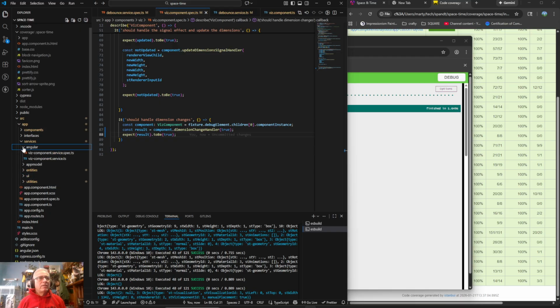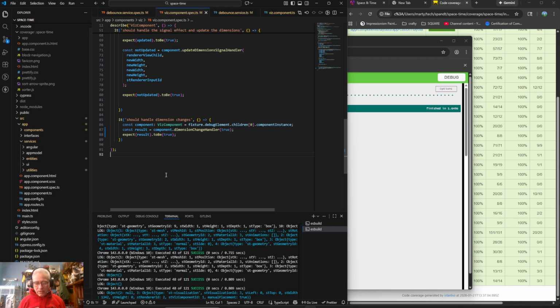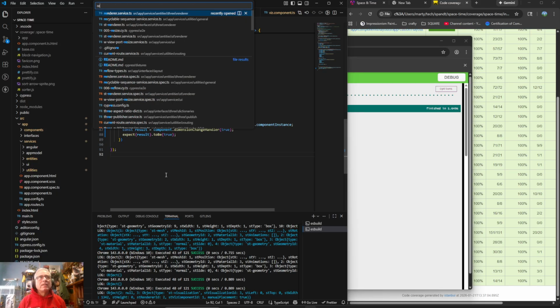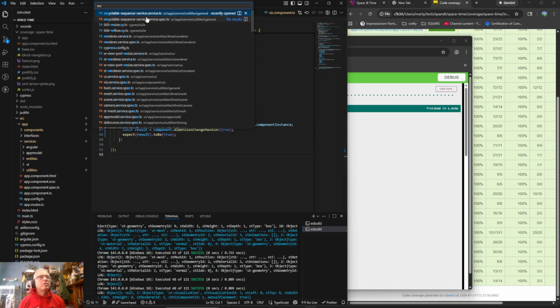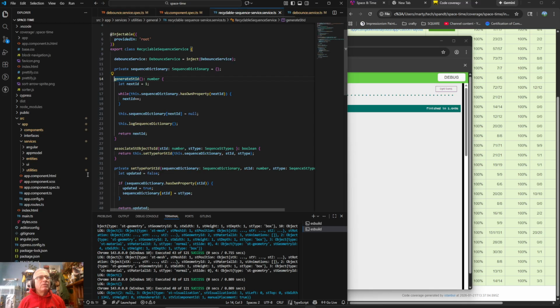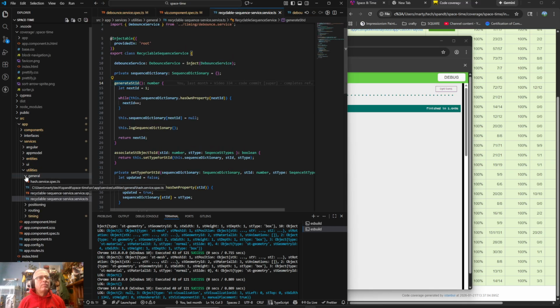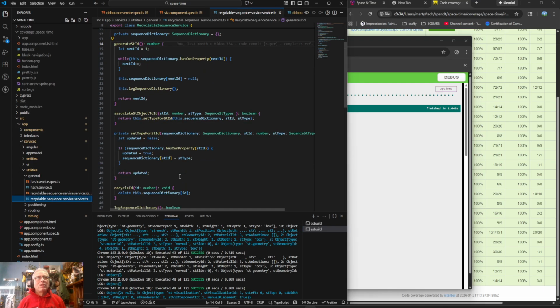I don't think that's an Angular. I think it's Control V REC, recyclable sequence service. Oh, so that was under utilities in general. We have hash service and recyclable sequence service. This is starting to become like one of the most important things.